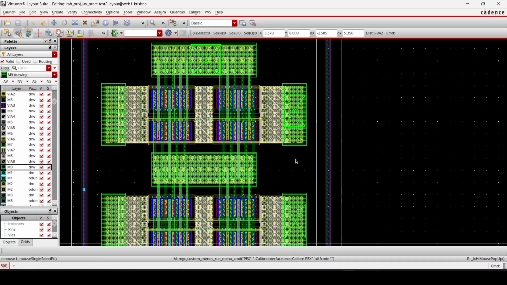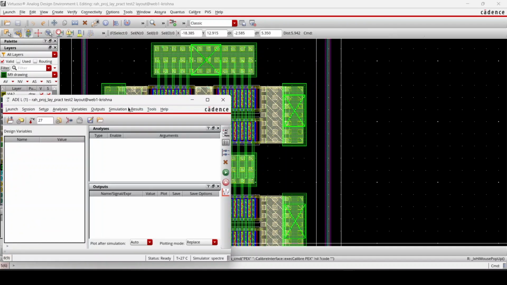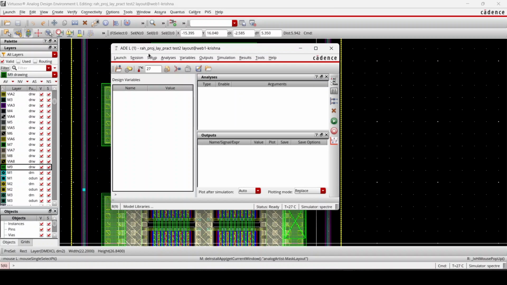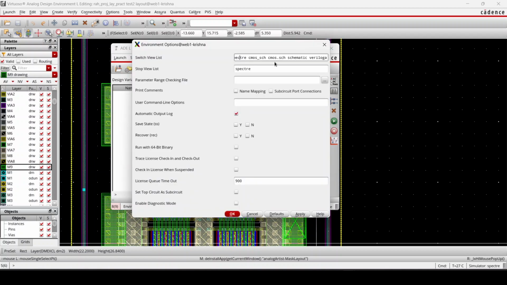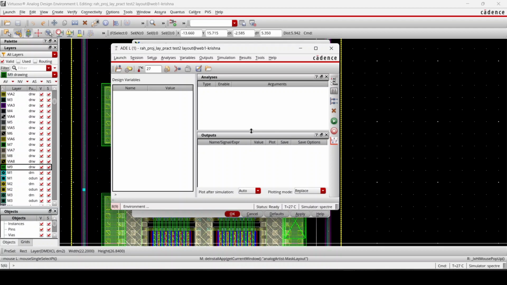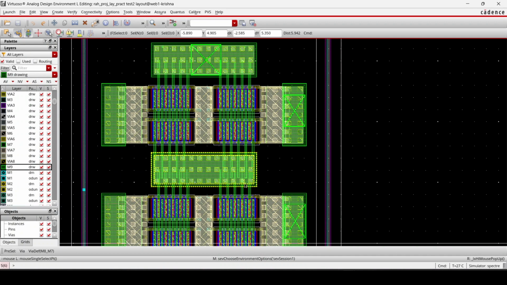And then you can also do the post layout simulation here. So how will you do that? Just click on this, and then after setting up any analysis we'll go to the environment, and here we'll type Calibre, and then we can simulate it for any of the analyses. So we can do the post layout simulation with this layout which has all the parasitics. So that's it in the PEX. Thanks for watching.